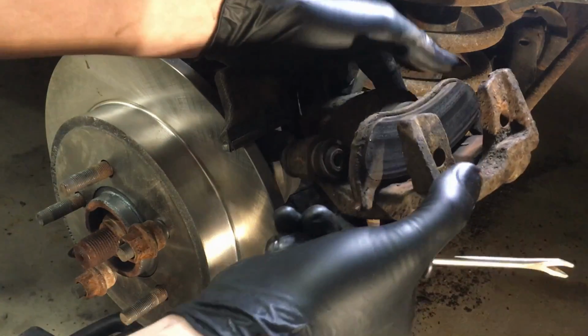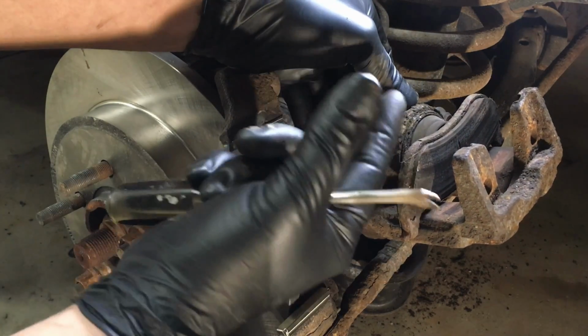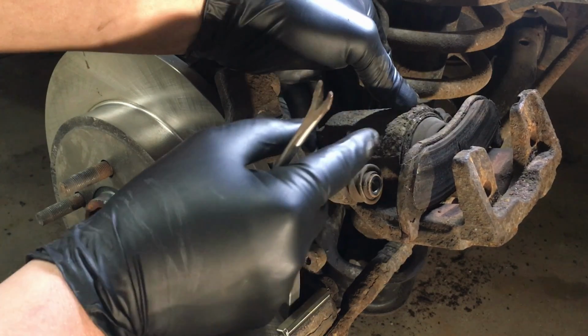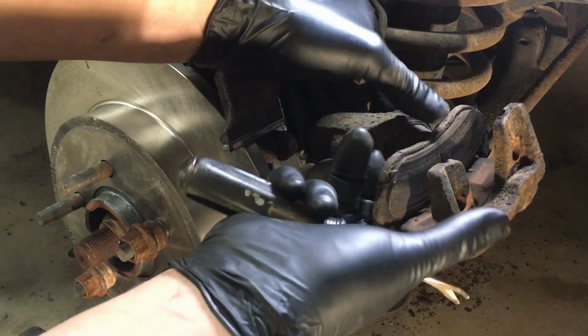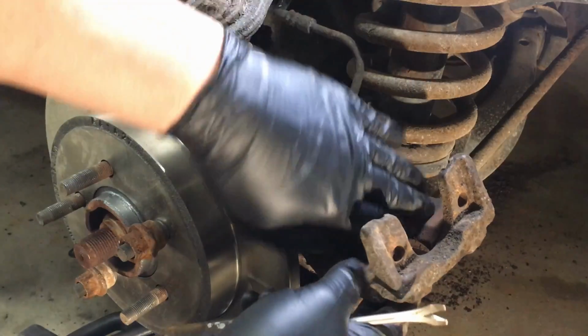Now, this inner one, you're going to leave it on there, and you're going to use a C-frame or wood clamp, and you're going to press it all the way back in. And once that's done, you can just pull this one right out. It simply pulls right out like that. That's good to go.